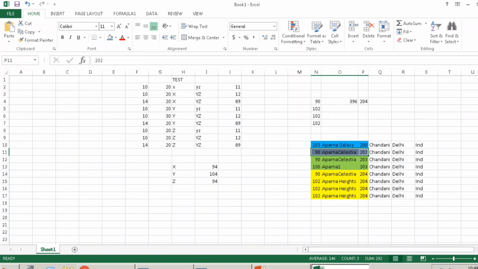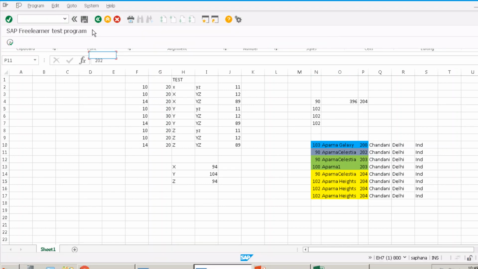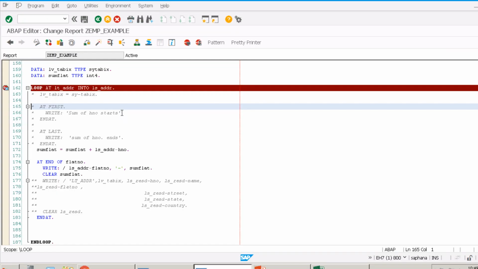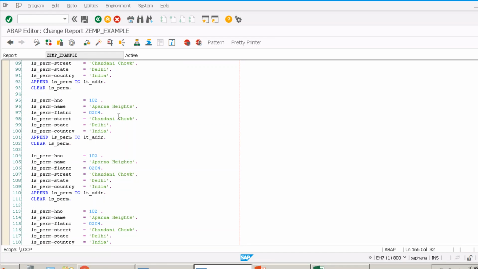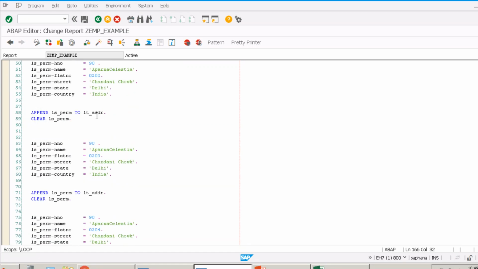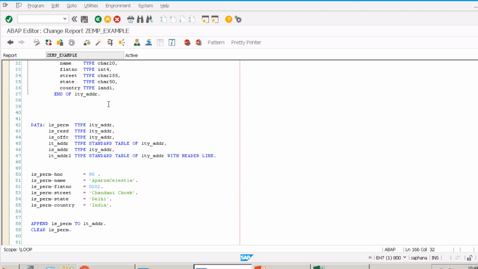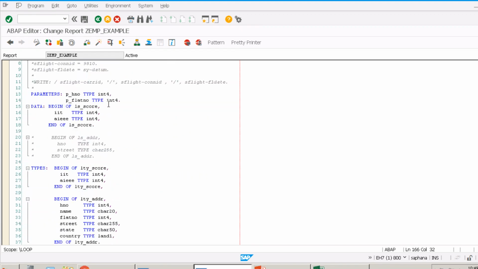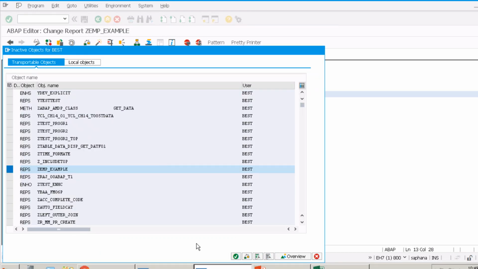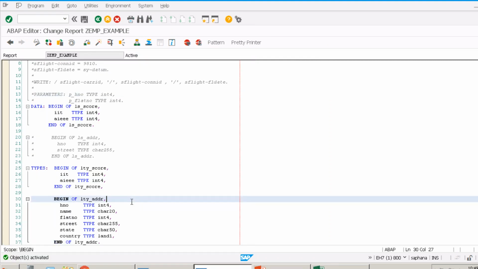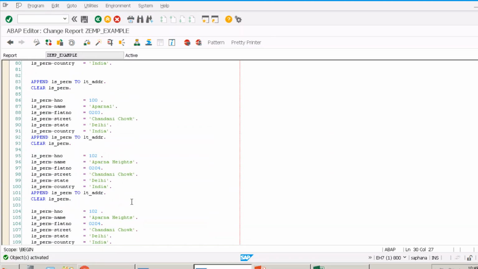At and end at, we write here in the code. You see here, I will remove the selection screen. We don't need the selection screen for now. It was what we were using for our read statement, so we don't need it. I will comment these parameters and execute. It will directly show you the report output without any user input screen.